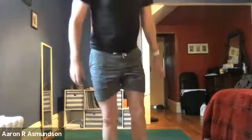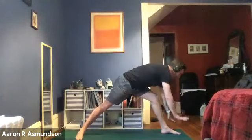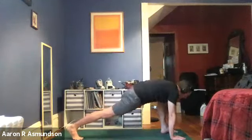I don't know, you get to create, you get to self-author a path for 3. Reverse warrior into. And 1, big step back, bend your left knee, left arm high. Last moment standing, breathe in, look up. Exhale, low lunge, plant your palms. Inhale, high plank pose.